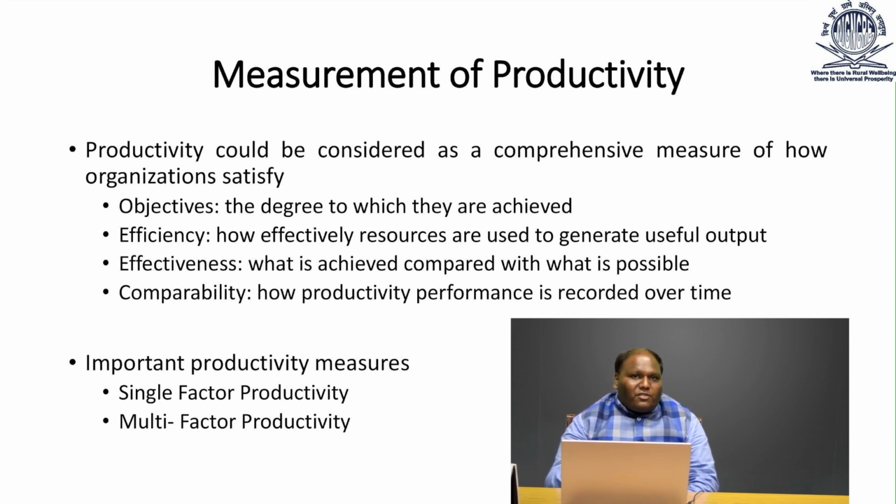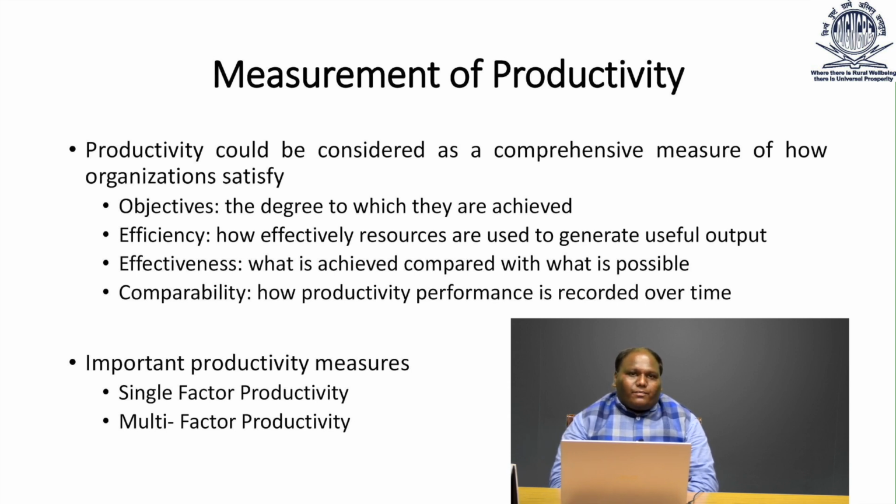How much we have to produce, how much we are producing, what is our expectation, and the comparability. So we cannot compare between 1 lakh product and 10 lakhs product. The input that we are providing here and the output that we are expecting should have a match. So what we are trying to compare is also important in terms of productivity. We cannot compare a 10 rupees pen with a 1000 rupees pen.